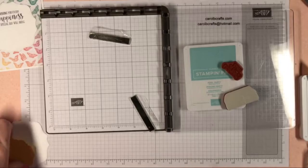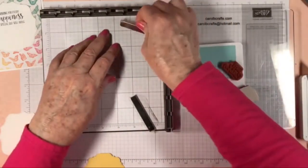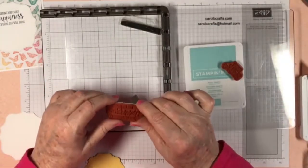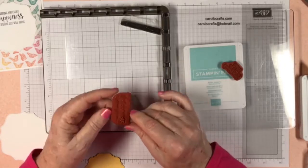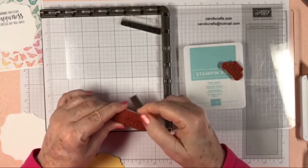So on the, we'll get our 4x6 window sheet, which is my way of replacing the Stamp-A-Ma-Jig that we used to have that we don't sell anymore. I really miss that. But this is just as good. In fact, I think I like it better because it gives me more wiggle room.